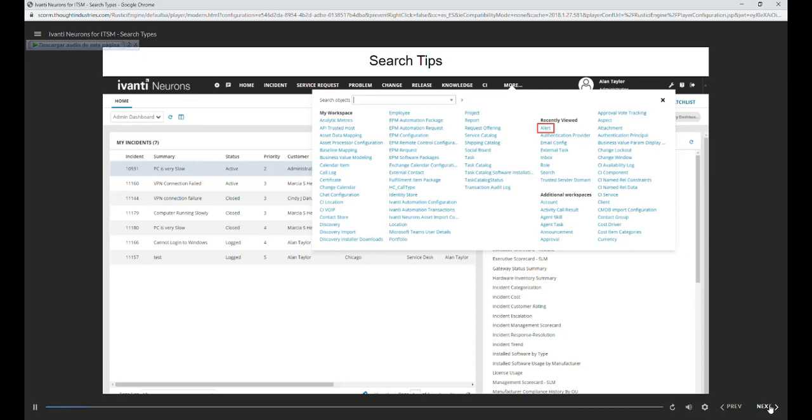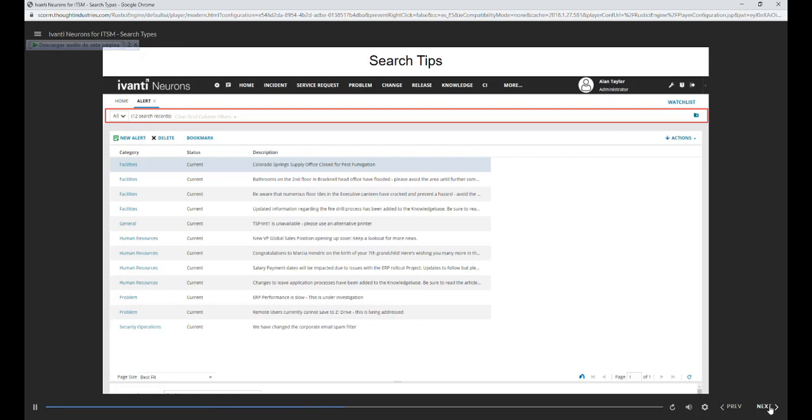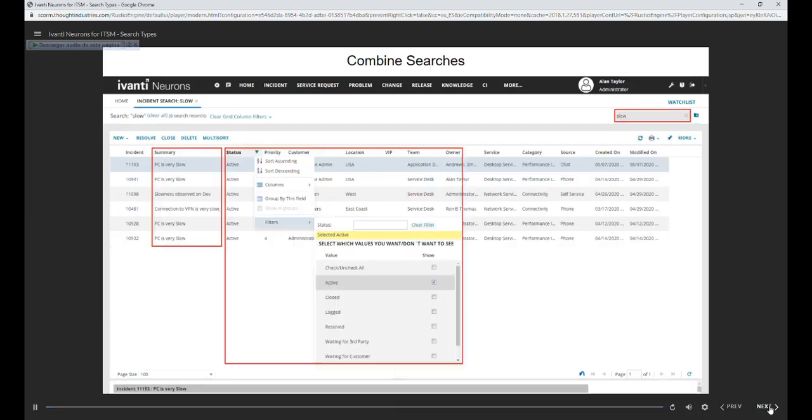You can set instances so that not all search types are available for all instances. Here, you see that the simple search and saved search for alerts are disabled. You can learn more about search design in high-level administrator courses. You can combine search types when you need to have more than one search working together for you. This is helpful and illustrates the control that you have over results and the dynamic nature of searches.